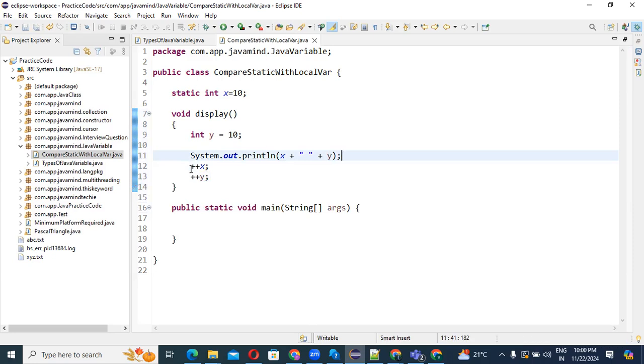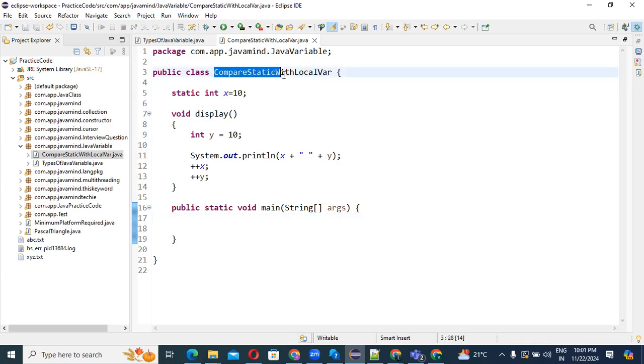Okay guys, so how are we going to call the y value and x value? First, how are we going to call this display method? We need to create an object of the respective class.